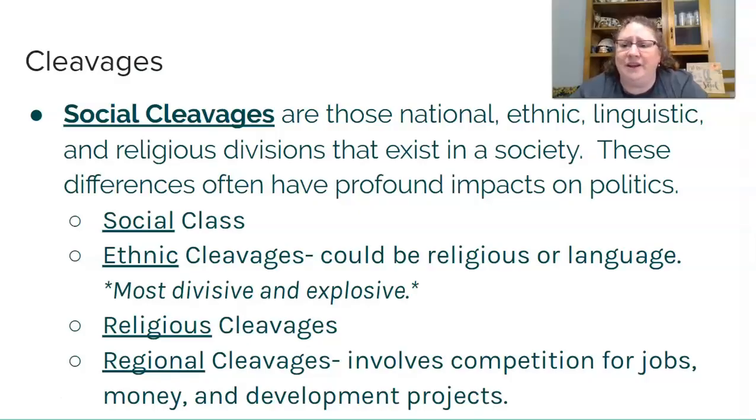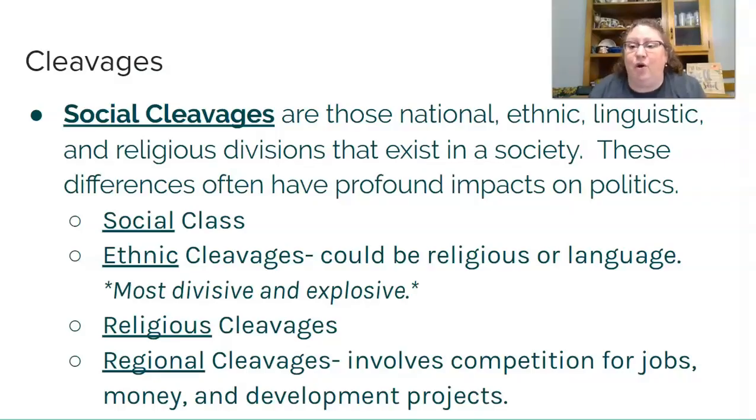So then we have Nigeria, and when you think Nigeria, man, you need to think ethnic cleavages. I always tell my students when we're thinking about countries, when I think about Mexico, I think about the PRI. When I think about the UK, I think about the Queen, tradition. When I think about Russia, I think about Putin. When I think about China, I think about the Communist Party. When I think about Iran, I think about religion. And when I think about Nigeria, it's ethnic cleavages. There are 3 major ethnic groups: the Yoruba, the Hausa, and the Igbo, or Hausa Fulani and the Igbo. But there are lots of others.